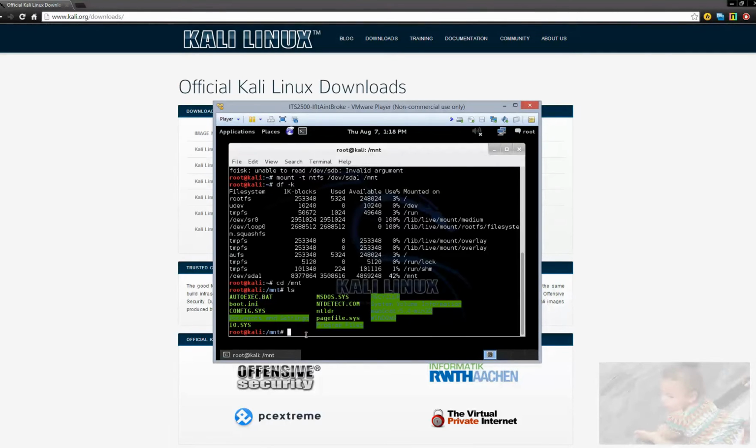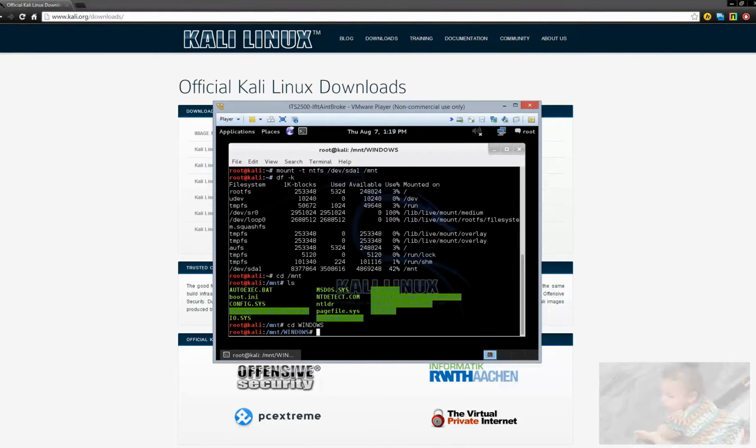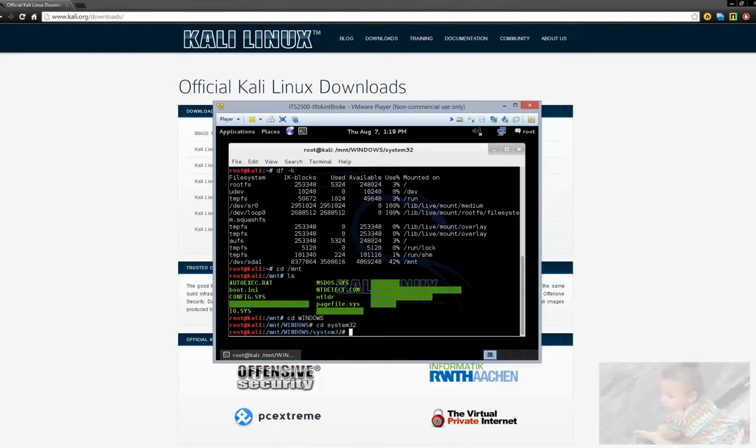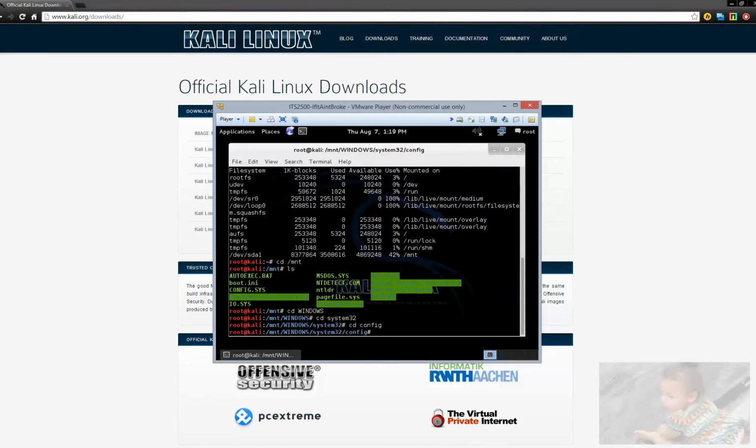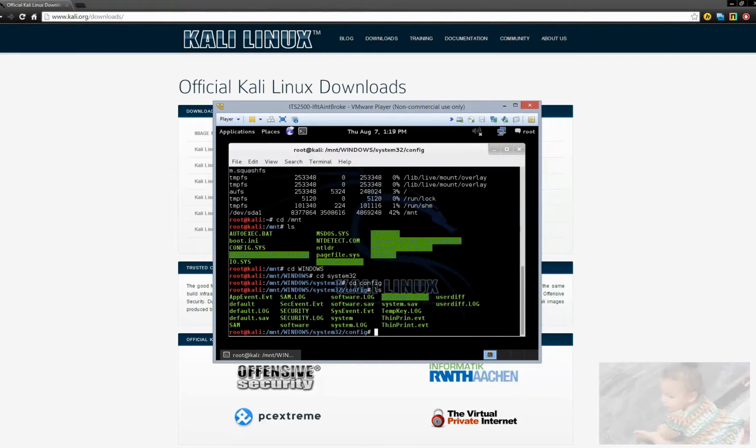To get access to the SAM database, we need to go to the Windows/System32/config directory. So from this point, we're going to cd into Windows. Go ahead and hit enter just so you can do it stage by stage and make sure that you're getting where you need to go. Make sure that you're typing in all caps where it is all caps. It is case sensitive. System32. Let's cd one more time for the config directory. We should be able to do an ls, and we're going to see our files that we want.